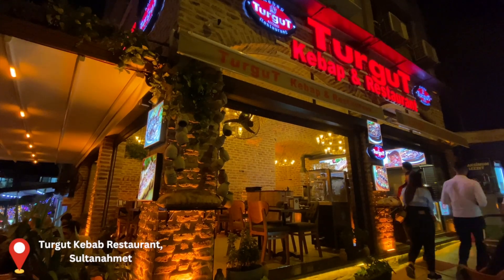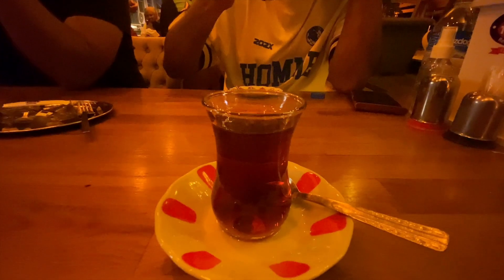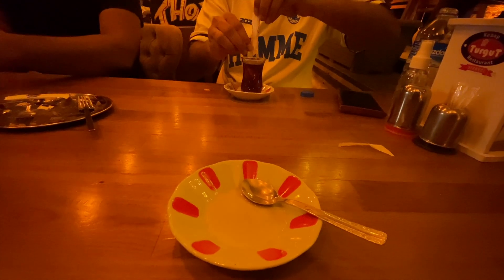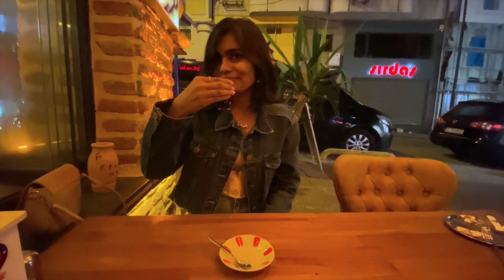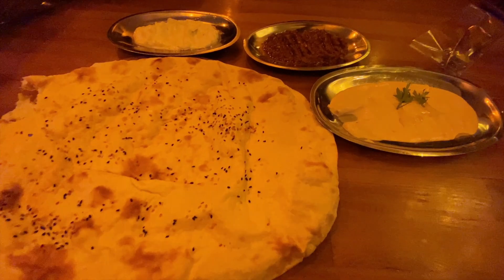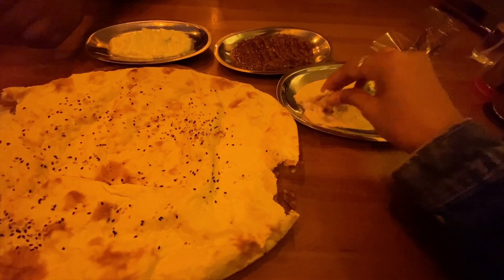We started off with the well-known Turkish tea. I love the deep red color — I'm pretty sure that's why they serve it in a glass container. It tastes a little fruity and has a strong aroma. Did you know that Turkey is the world's largest tea-drinking country? I ordered hummus and bread, and the server was kind enough to offer two more dips. The hummus was creamy, smooth, and delicious.